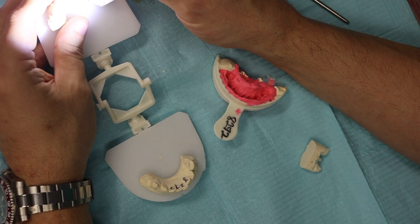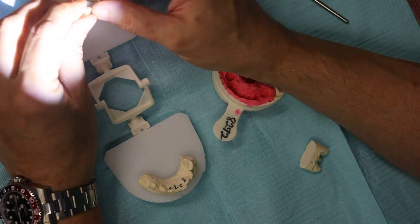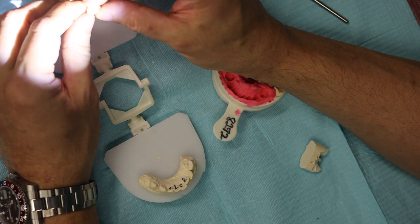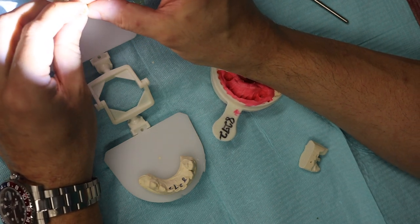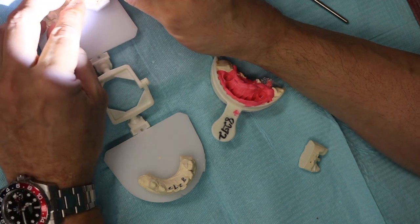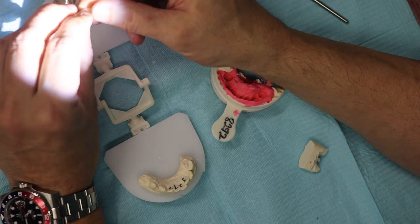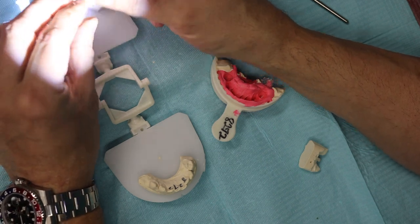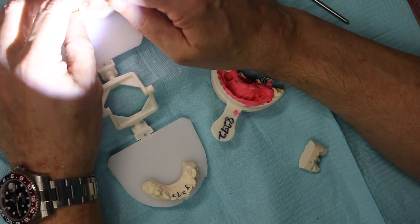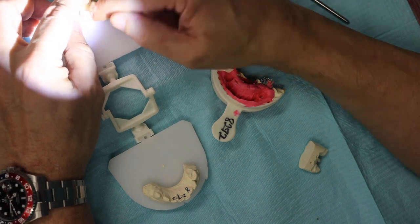Other ways of doing it, I've seen guys years and years ago, you know, 25 years ago when I did, they would fill up the whole crown, usually with a PFM. They would use a material that is called Miracle Mix, and they would just put a ton of that in here, a ton of that on there where the buildup was missing, and fill that up in, and then they would cement it using a Miracle Mix and just seat the crown with a big glob on there, express all the excess, and just clean up this big massive mess.